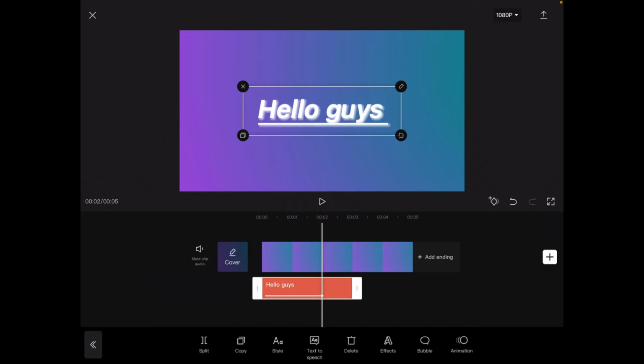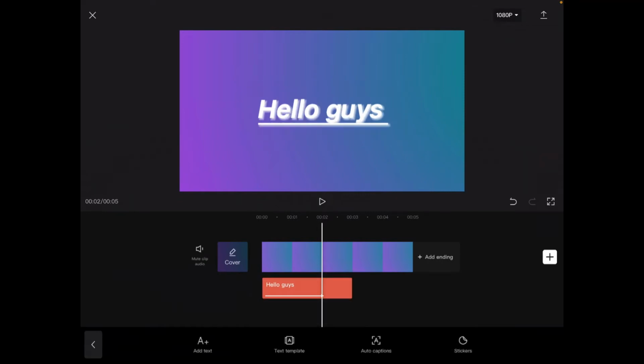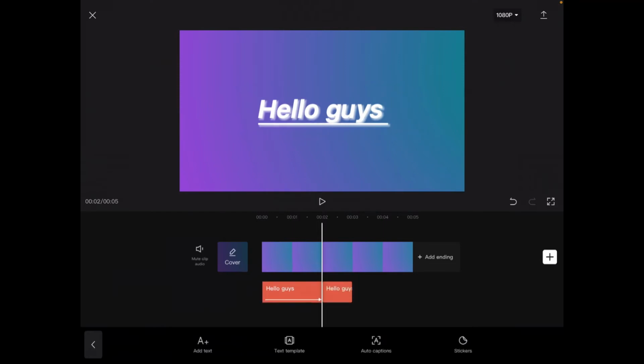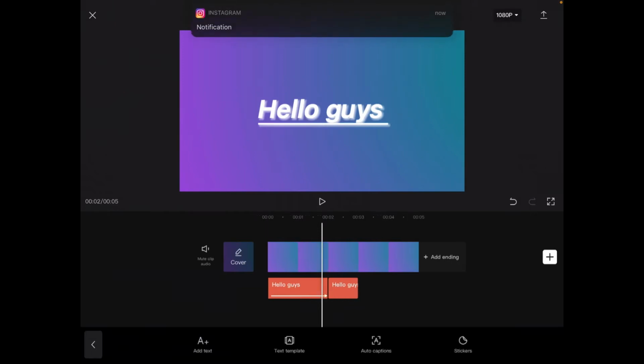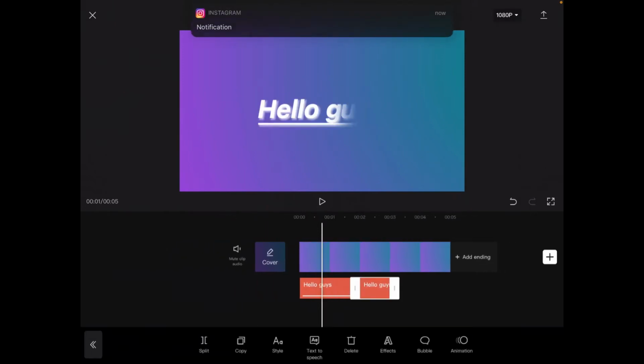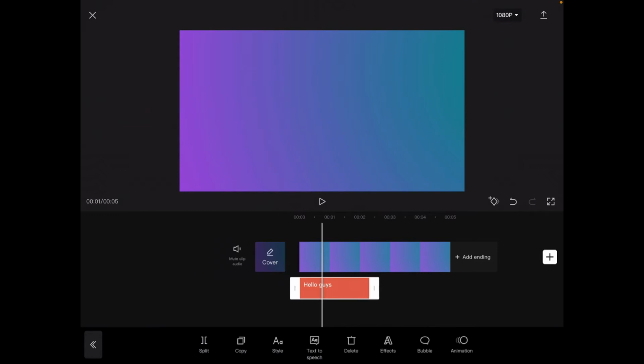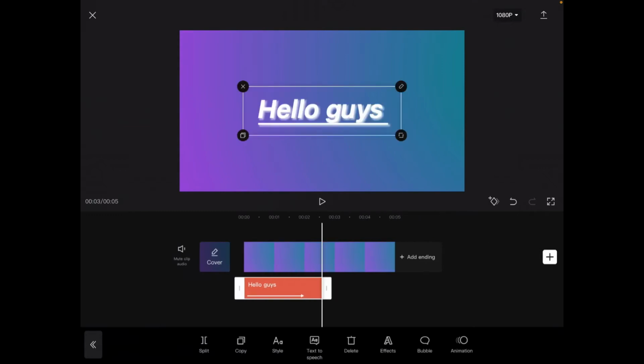You can even copy the same thing again if you want. You can split it where you want. If you want to split from somewhere, just move around and press the split button. Then if you hold the orange text from where it's split, you can change the places. If you move the text down or around, you can do that if you want. So if I press erase, then you can do that.